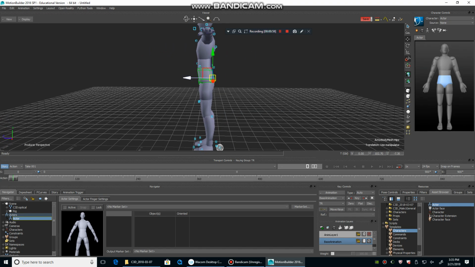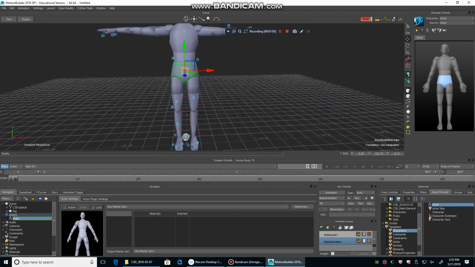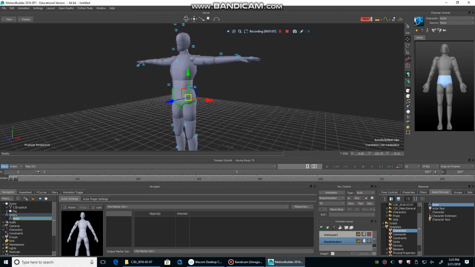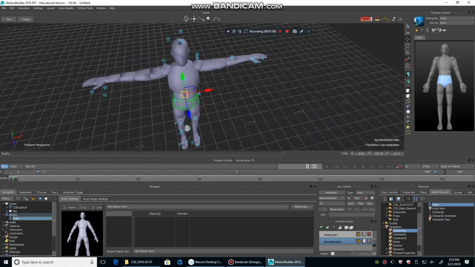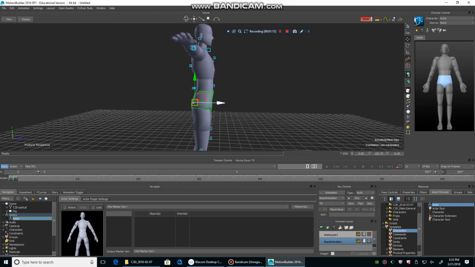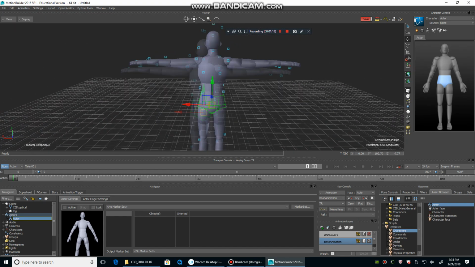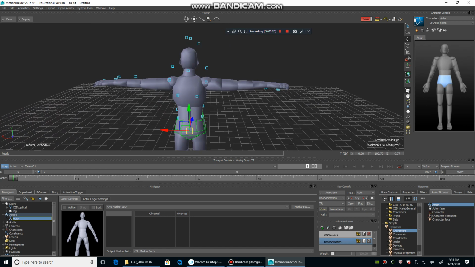Position it a little bit better on the hips so that it looks like he's wearing those markers. The feet are a little bit off. We can fix that soon. Always start with your hips and work your way up or down the chain, right?